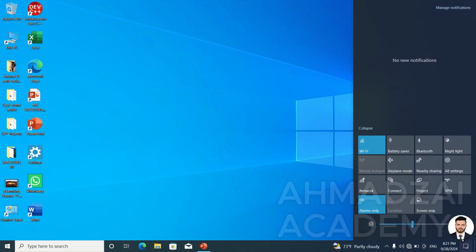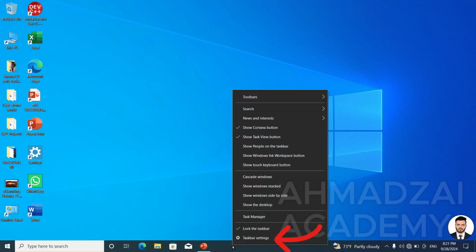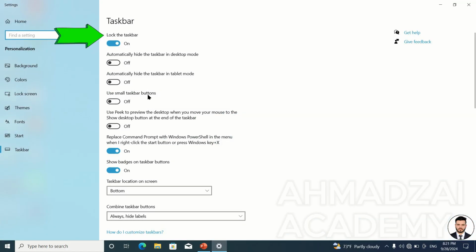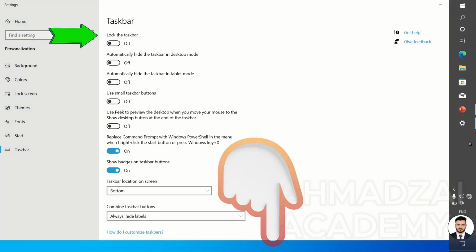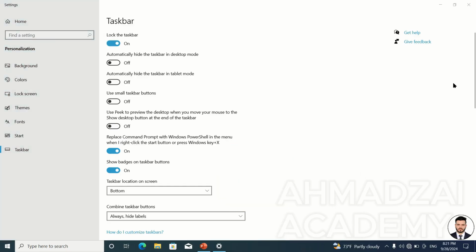Alright, let's continue with the lesson together. Here, when we right-click on the taskbar, as we mentioned before, it also has a settings option. We right-click, we go to settings. Inside settings, the first thing you see is the lock the taskbar option, which we worked on earlier, whether the taskbar is locked or not. If it's not locked, what happens? This way, you can move it up, down, left, or right, and you can also make it a bit bigger. But if it's locked, then no one can do that.